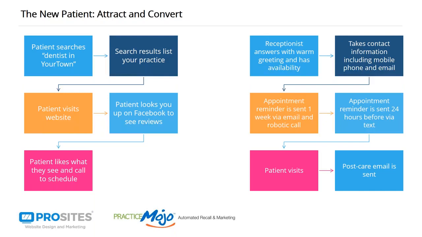You can use email. You can do a robotic call. You can send out text messages. There's lots of different options. Those are all part of your communication plan. What does that text message say? What is that robotic call going to say? Those are the things that are part of your communication plan you need to think through. Then your patient visits the office. Is there something special that you want to do when they come in to greet them as a new patient?